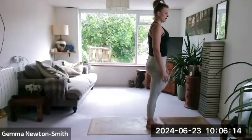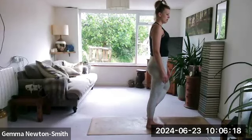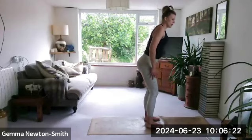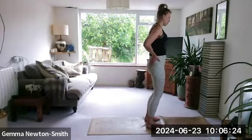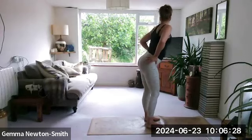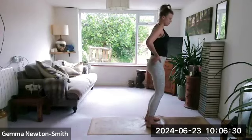And then just gently allow the foot to run down the inside seam. Press the leg until both feet are on the ground. And you work out whatever we've done. All right.